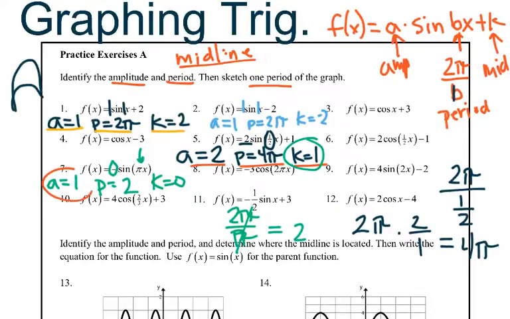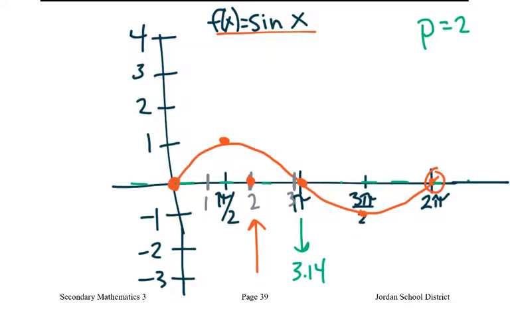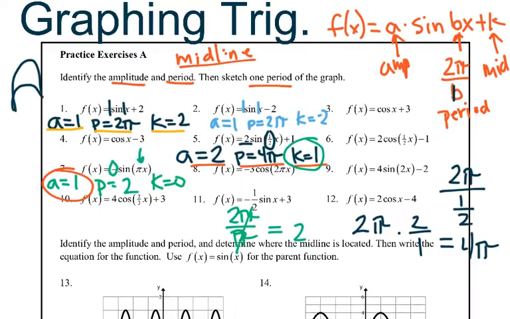Now, my amplitude is 1, so I'm going just as high, but instead of starting to go up, I'm going to go down. Now, notice again, our start, our end, and our middle are on the midline. So we'd be at 1 as our middle. Then because it's negative, we go down to -1, halfway in between, and up to +1 right there, and it would look like this. That's what one period would look like on that one. So kind of crazy, isn't it? So we've got 2 more to go here.